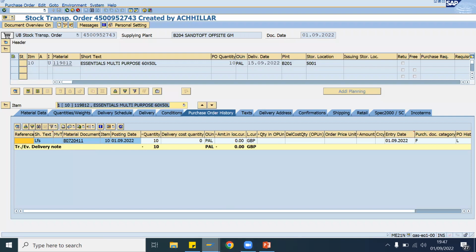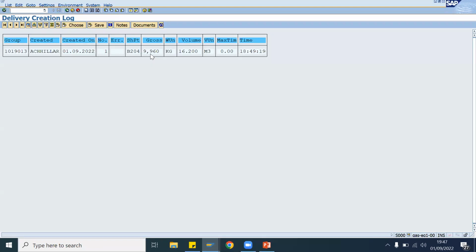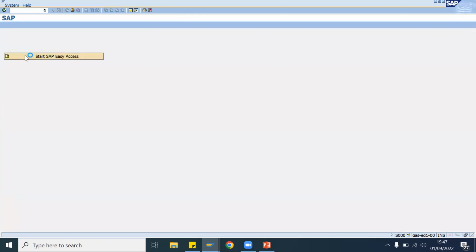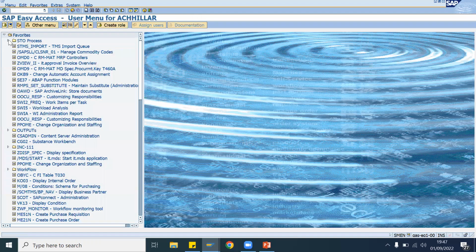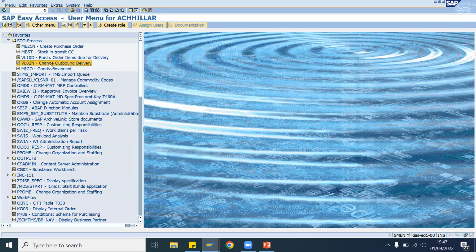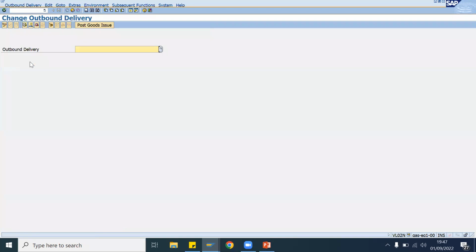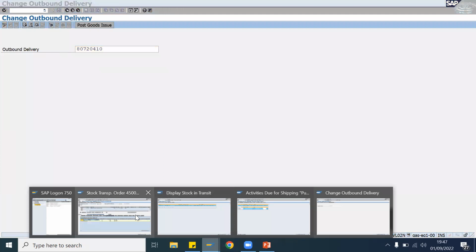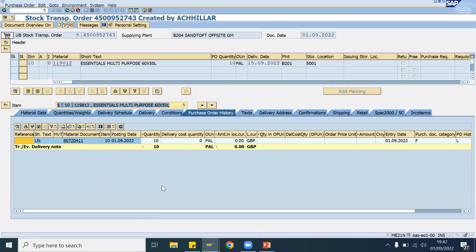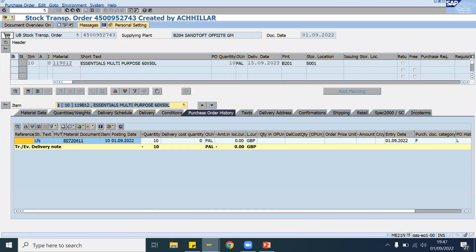Now, to process this, there is of course another transaction, which is VL02N. So our outbound delivery, this one is ending with 411, last three.